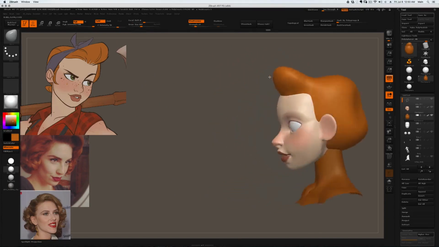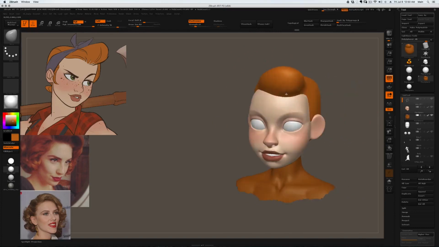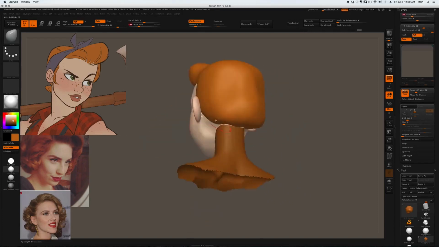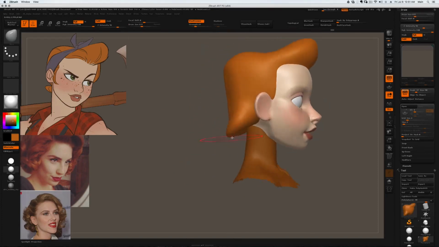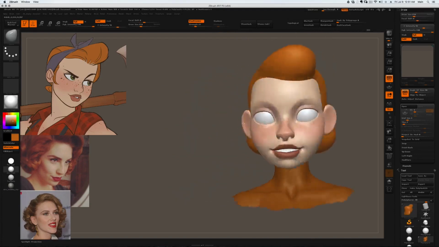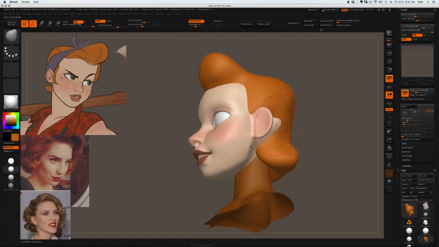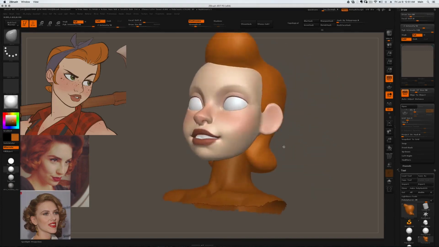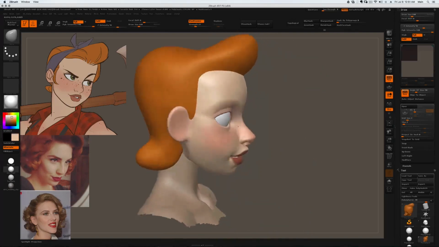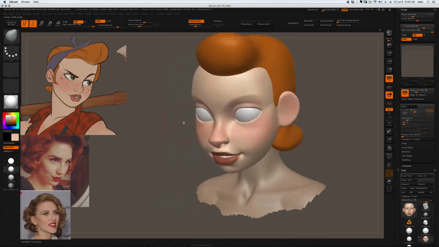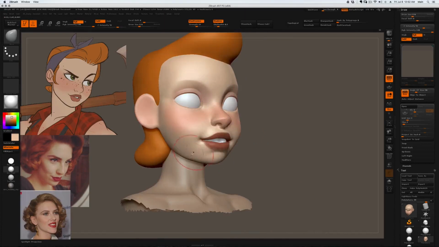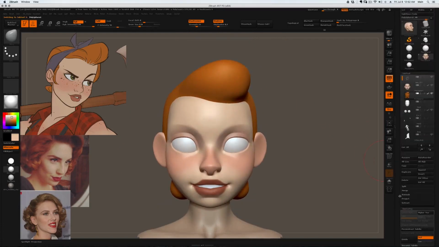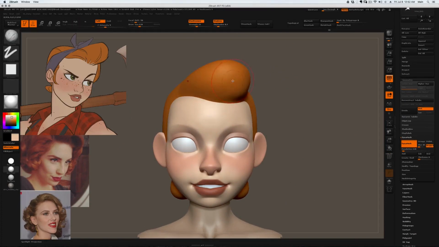So, without getting too specific on the hair, we'll just get a general volume going, to be revisited later. Alright, something like that for now. Definitely come back to that later. Turn shadows back on to get that wax preview effect. Alright, let's do a few more things to this hair real quick. I'm going to go ahead and Dynamesh that and just get some directionality going.